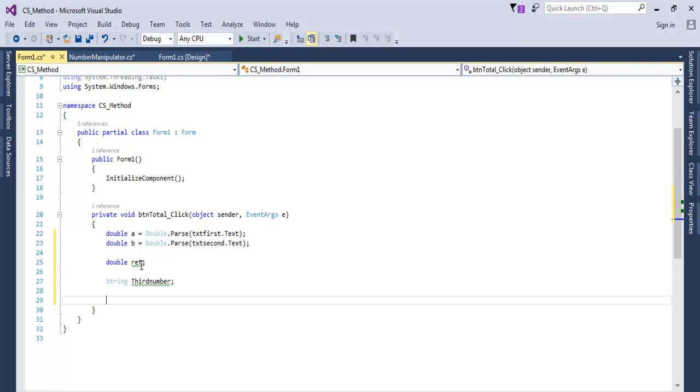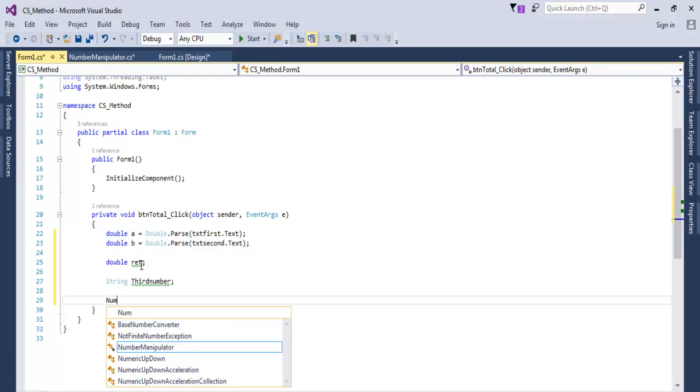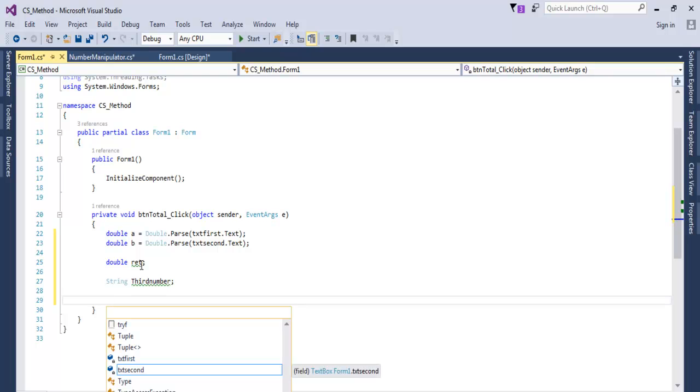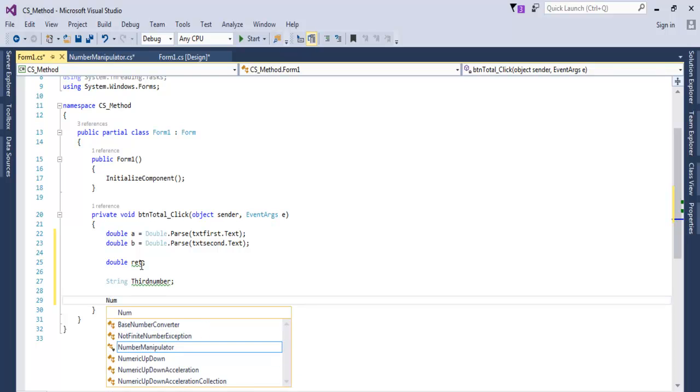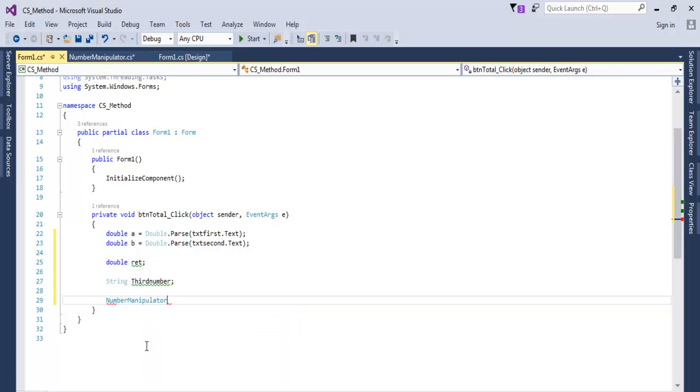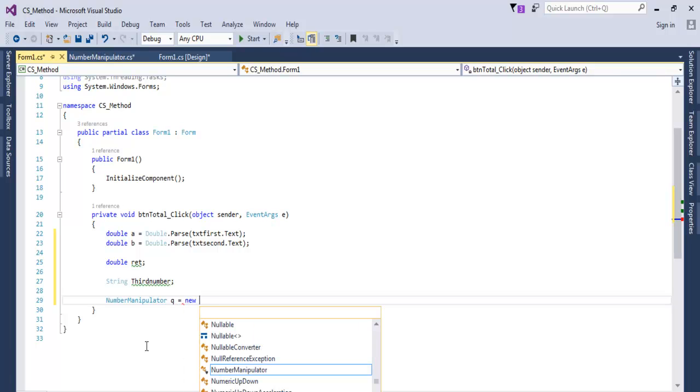Now, so what I'm going to do is, let's create in there, okay, I think it's number manipulator. Yeah, right there. Let's create an object, and this very object, I will call this object q equals new number manipulator.